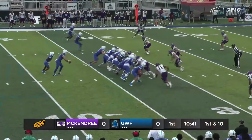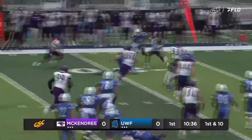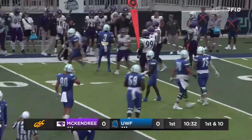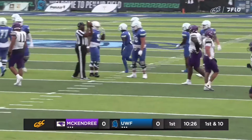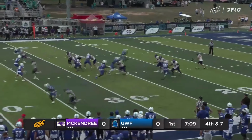Stokes, 2 receivers far side, 2 tight ends in. Fakes the run. They'll go outside to Scott. Scott cuts it back, makes a defender miss, then gets to the outside. Nifty running near the 25. They drag him down. Looks like they'll give him the 26. So, nice play on first down. They'll pick up 7. Great job by Ja'Cory Scott sticking his foot in the game and averaged 42 a kick. So he's got a nice foot.